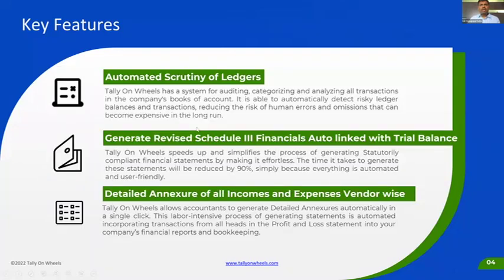Then Vasudev asks, how to view previous year figures in the balance sheet and P&L if we split the Tally data? Again, Vasudev, absolutely nothing to worry. Even if we split the Tally data, when we add the company, we select the year which you want to process. You will select year 1 first, you will select year 2 second. Automatically, this will add the Tally data. So that is not an issue.